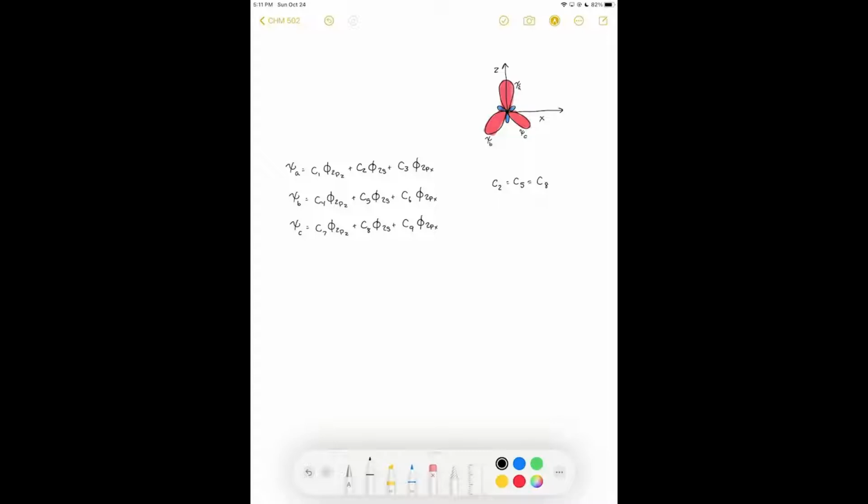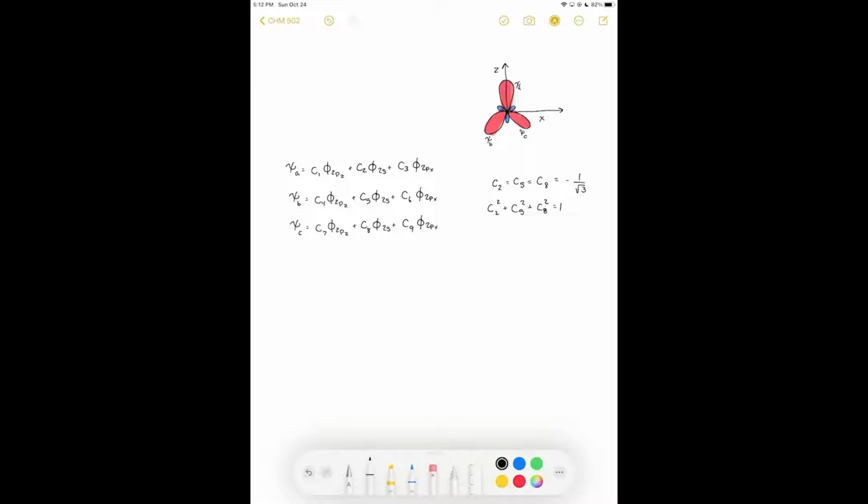Now, what are they? Well, we're splitting up our s orbital into 3 hybrid orbitals. And we have to remember that our orbitals need to be normalized. So that means that the sum of the squares of the magnitudes of these coefficients must equal 1. And that will account for all of our s character. So we will determine that these coefficients are equal to plus or minus 1 over the square root of 3. And we are actually going to choose minus 1 over the square root of 3.